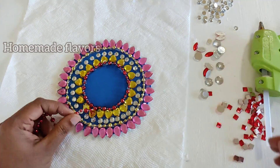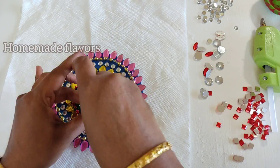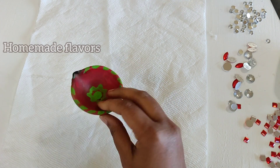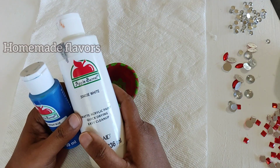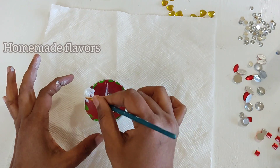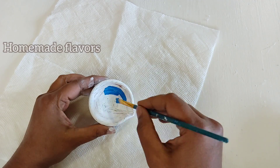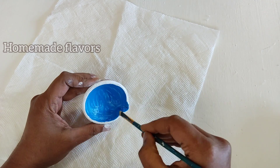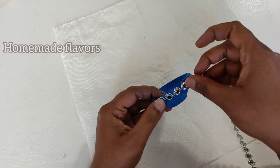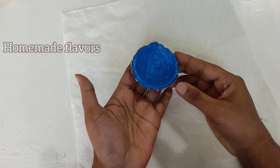Once the fourth line is done, I'm using a red color bead chain and sticking it as well. Since we used foam sheet for the base, this can be used as a floating diya holder or even as a rangoli diya. Now to make it a rangoli diya, I'm taking an old used diya and painting it with white acrylic color. After the white color dries, I'm painting it with blue acrylic paint — both inside and outside. For decorating the diya, I'm sticking flower lace from the dollar store with hot glue. As I painted it blue, I'm using white kundans to decorate more.